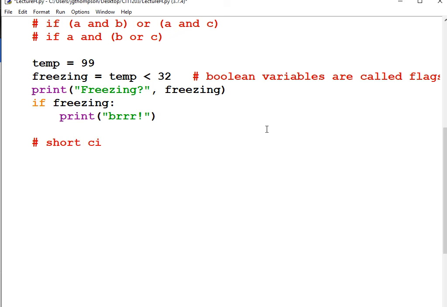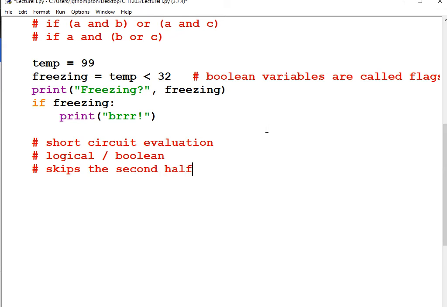So short circuit evaluation for logical, for Boolean expressions, skips the second half of and or or depending on the first half.